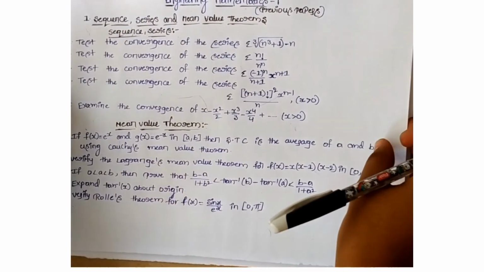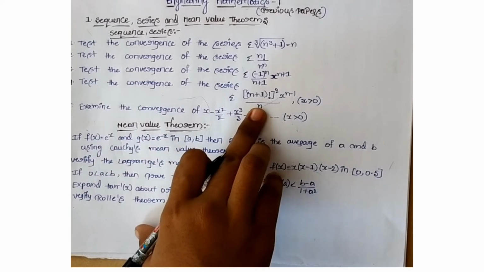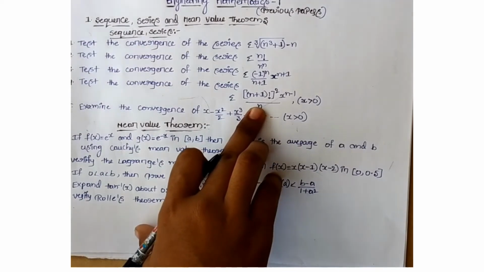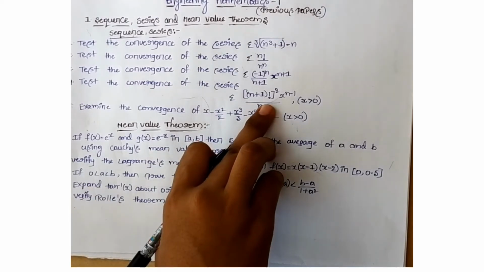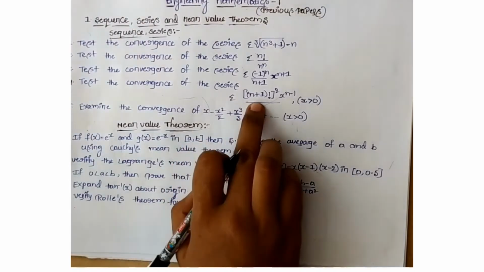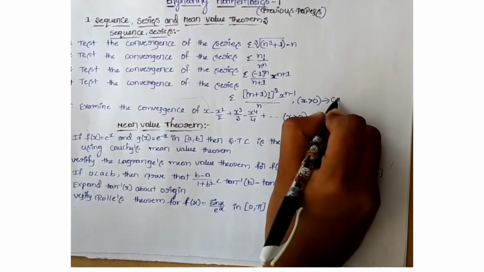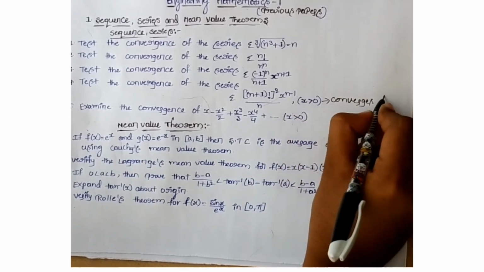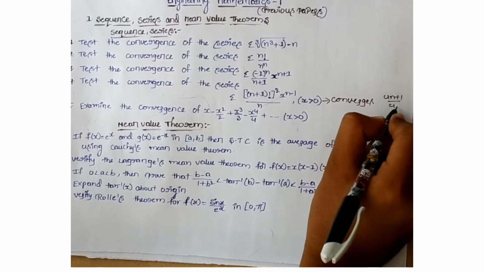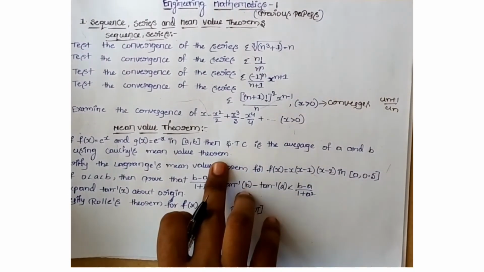This is the fourth one. This is also of the form of n. This is also the ratio test. We take un and un plus 1. We simplify this problem. This is also same as before. The required solution converges, by doing un plus 1 by un. Then we will discuss some.